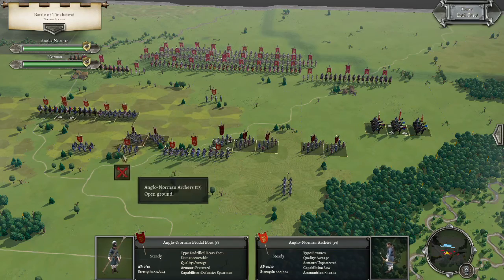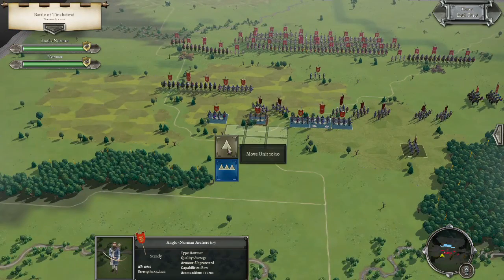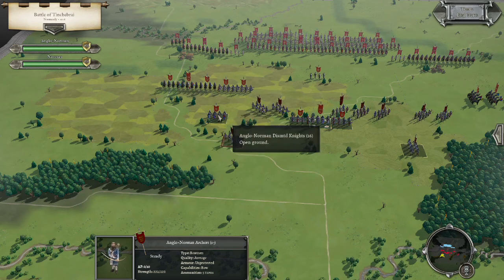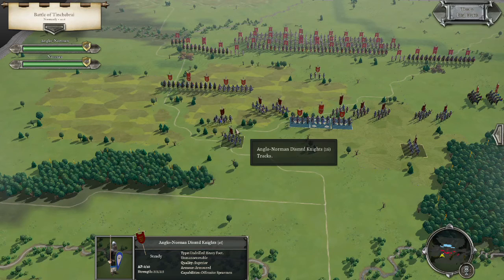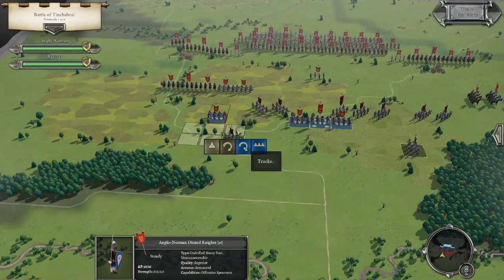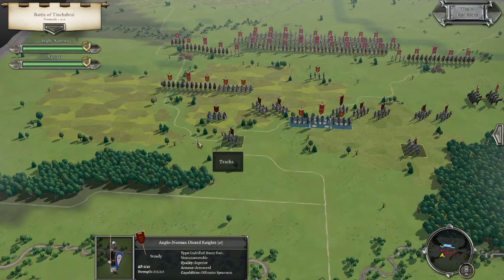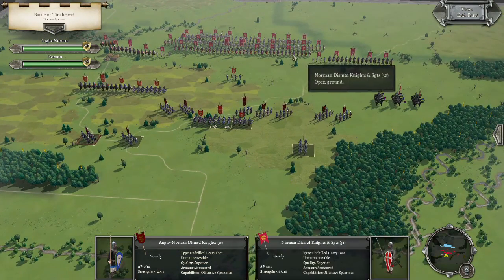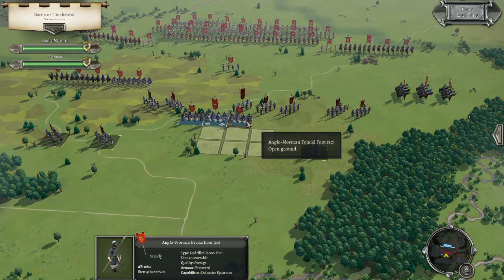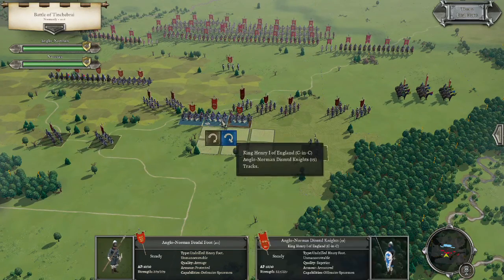Scramble. The archers are going to sit in the trees, they're going to try and block this line of knights. The Anglo-Norman dismounted knights, they are going to be in the centre as the only thing. Well, no. Ideally we want them towards the flanks, don't we? I don't want to fight the knights. I want to use my knights to slaughter the militiamen in the back. That's the basic aim here.